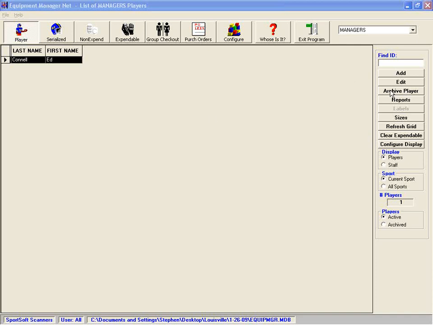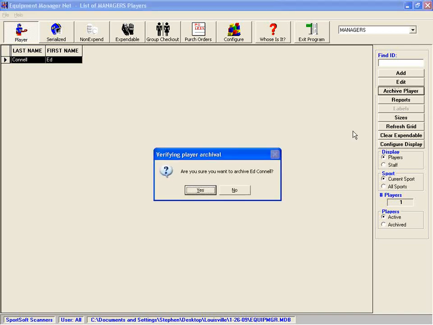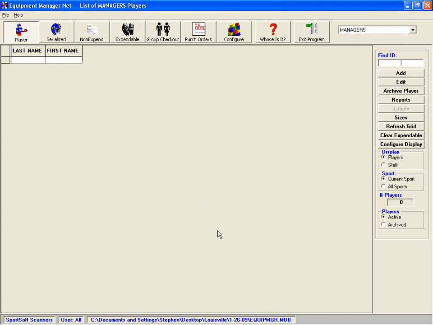rest of the players. I've shown you how to add them and edit them. If you want to archive a player, you go ahead and click Archive Player. If you want to archive them, click Yes, and they'll disappear from your current list, the active roster. At the bottom here, you see the players in the archive. Go ahead and click there. It lets you know you are viewing the archive, and here's this player.